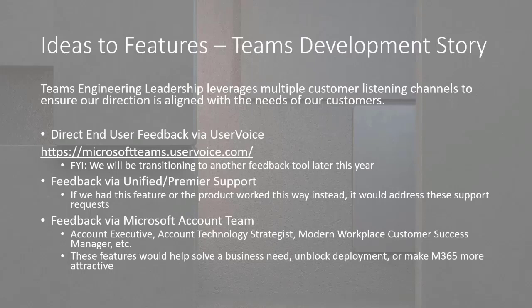We've got a lot of ways that you can influence our roadmap with the things that you need to get your job done, to make these tools effective at helping you achieve your organization's mission. First and foremost, any user can go to the existing user voice site to either submit feedback or vote up existing feedback. That site is there today for you to use. Do realize, though, that we are planning at some point later this year to transition to a different tool. But for the time being, this is the place where we get our mass feedback from customers.